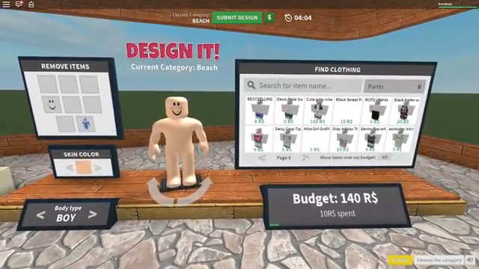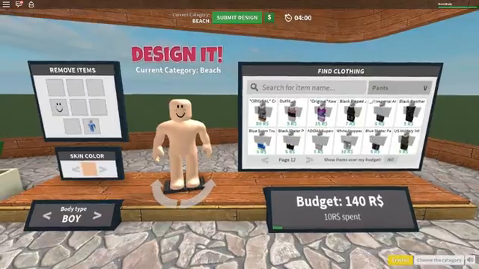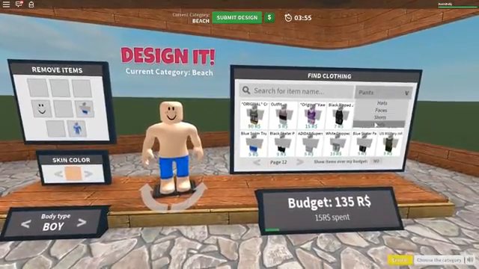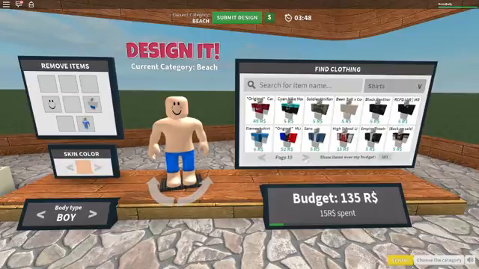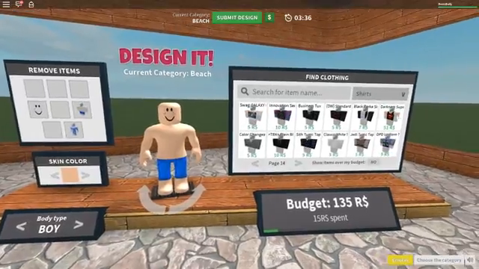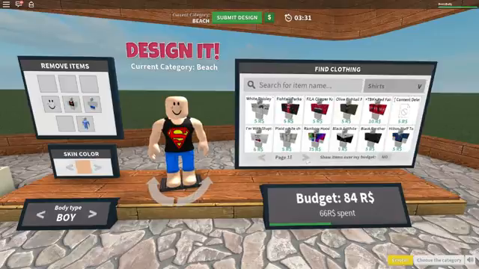Alright, so let's go for some shirts, or some shorts, I should say. Let's see. Little swim shorts there, not too bad. Okay, good, we'll go with that for now. And now shirts, let's see here. We want something that screams beach, you know? So, let's see. I'm not seeing anything that stands out right away. Maybe the Superman. I'm not too sure about that one, guys.